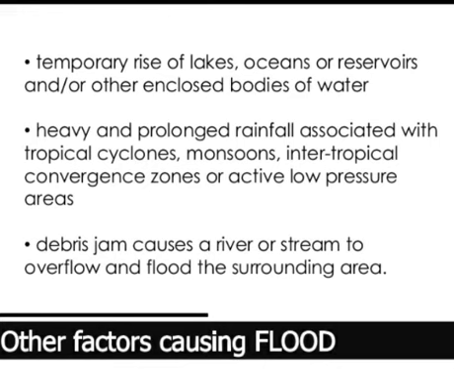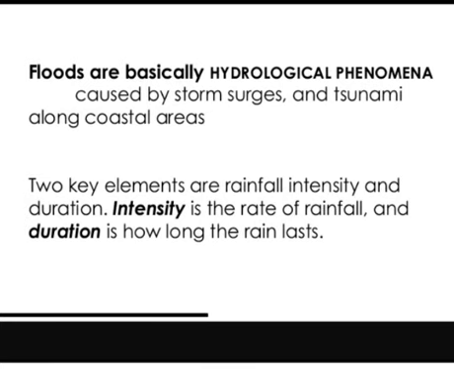Reservoirs is read as reservoir. So with S man siya, reservoirs. Heavy and prolonged rainfall associated with tropical cyclones, monsoons, intertropical convergence zones, or active low pressure areas. Debris jam causes a river or stream to overflow and flood the surrounding area. Floods are basically hydrological phenomena caused by storm surges and tsunami along coastal areas.